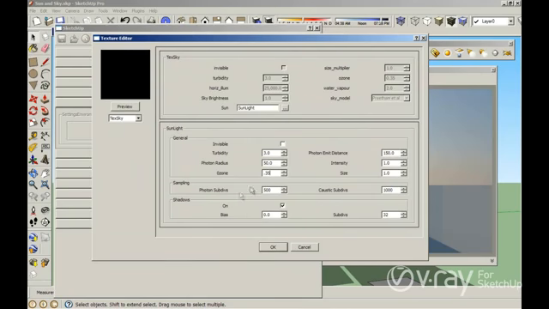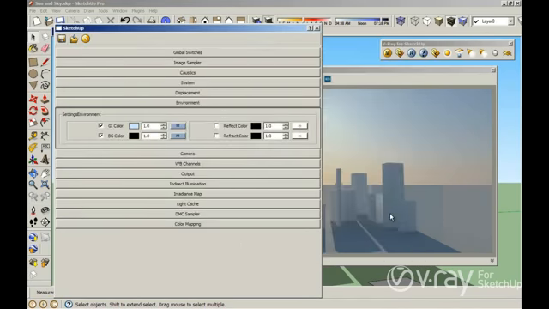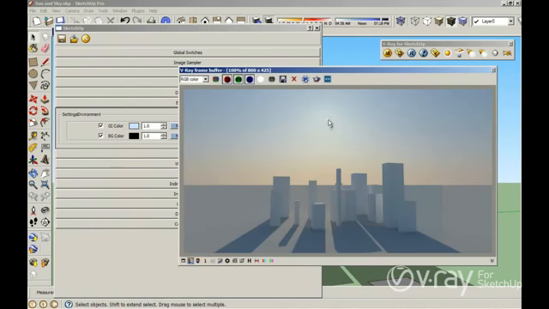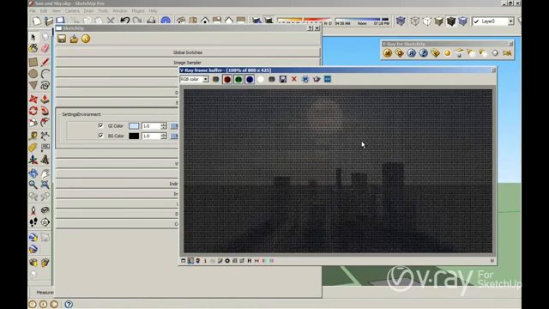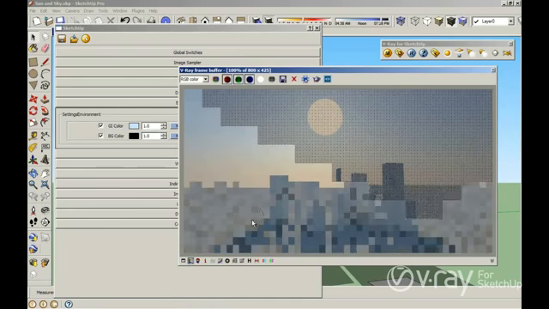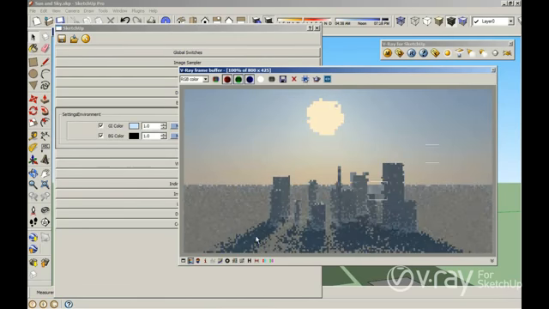It's 0.35 is the default value, and I want to show you how the size affects the appearance of the sun and also the appearance of your shadows. I'm going to change the value to 20, and you can see here in this render the appearance of the sun is just a small point in my space, and the shadows are sharp shadows. When I increase the size of the sun, I'm increasing the appearance of my sun, so I have a very big sun, and also my shadows are more blurry.